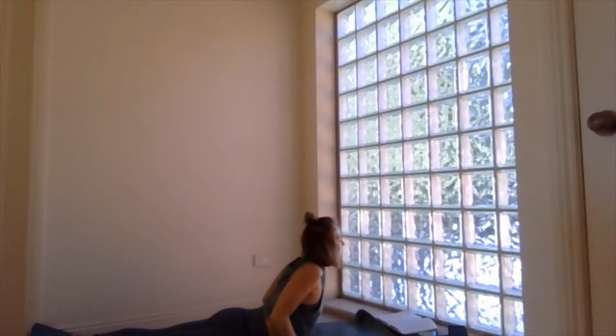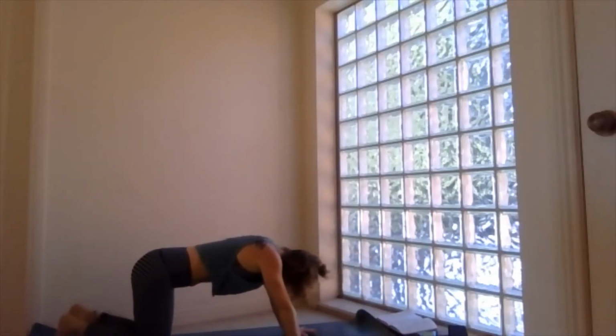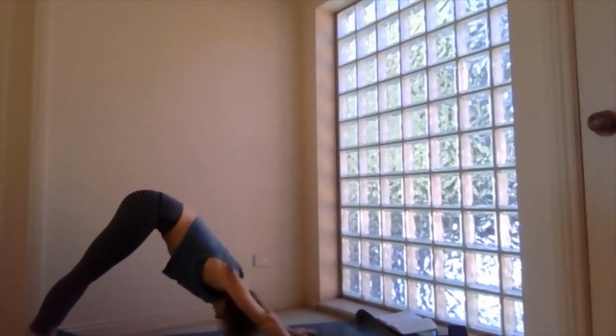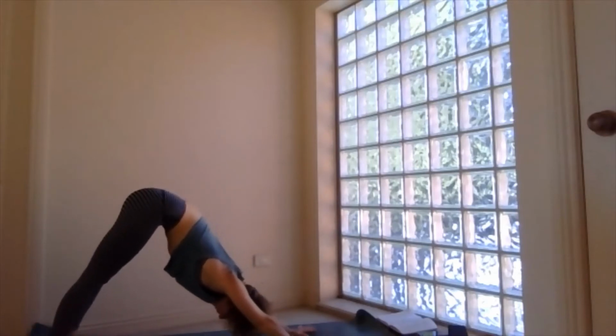And take one more like this, inhale. Open the chest. Feel your glutes activate, pressing into your hip. And then exhale. And now slowly send your knees back and come to downward facing dog. Adho Mukha Svanasana, breathing up.